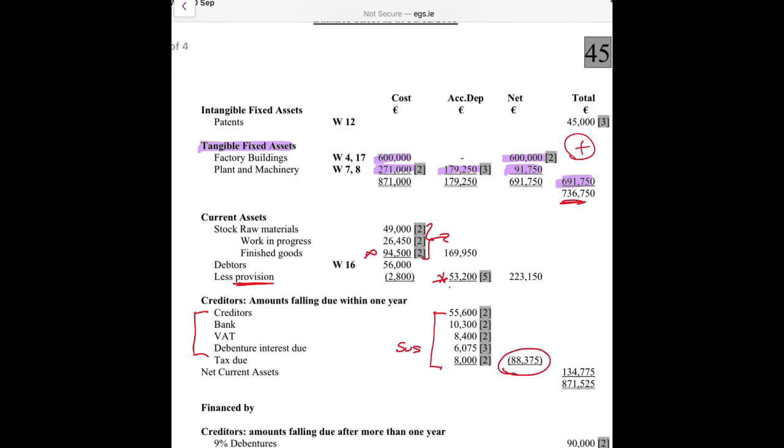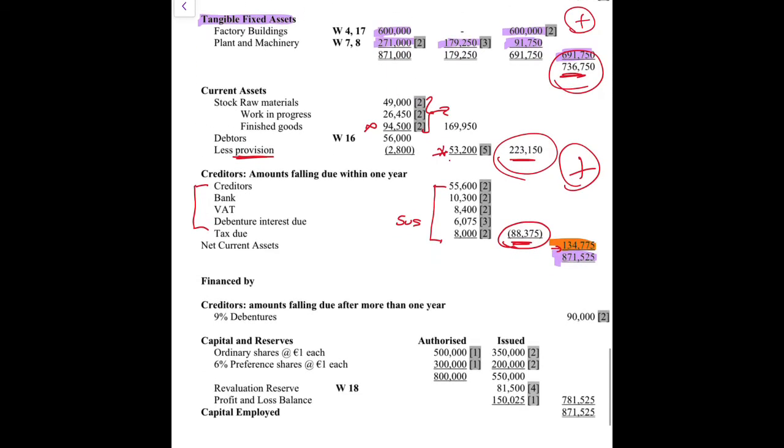So within 1 year, we have this amount coming in and we have to pay this amount, okay? So that's good. You always want these assets to be higher than your liabilities. So after paying your short-term debts, you are left with this figure here, which is called your working capital of €134,775, okay? And you're adding that figure. So make sure you're always adding it to this figure here, the amount that you have above it. And that's giving you your total net assets of €871,525, and that's the value of the business as at this date, the 31st of the 12th, 2008, okay? That's the value of the business.